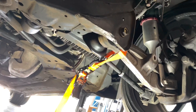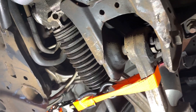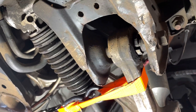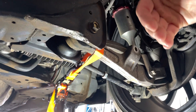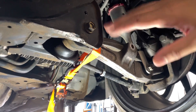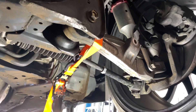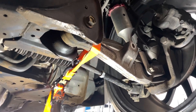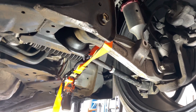Let me show you guys what I've done to correct the issue. You can see I have a ratchet strap around the lower control arm here. That's because the bushing here — you can see it's not totally in the right spot — it kind of started to press itself out. And the lower control arm was actually pushed all the way up against this part of the subframe, which threw the alignment off because it changes the angle of the lower control arm. So I'm using a ratchet strap to actually pull it back into the center.